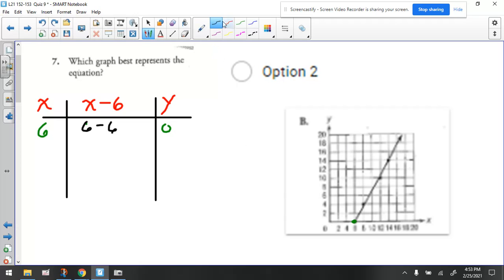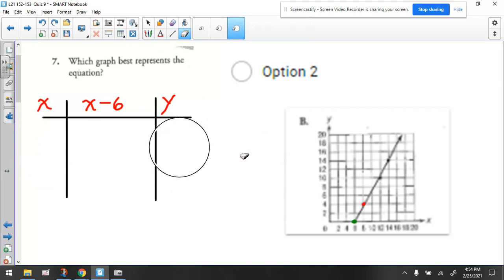But what about the next dot? What about this one right here? That is an 8 for the x, and for the y, it's a 4. So it's an 8 and a 4. Does that work? If we substitute the 8 in for the x and subtract 6, that does not equal 4. So that makes that choice not a contender. But we can always go back and look at the other dots if we find that there's problems with option 3 and option 4. All right, so let's erase everything from option 2 or B.